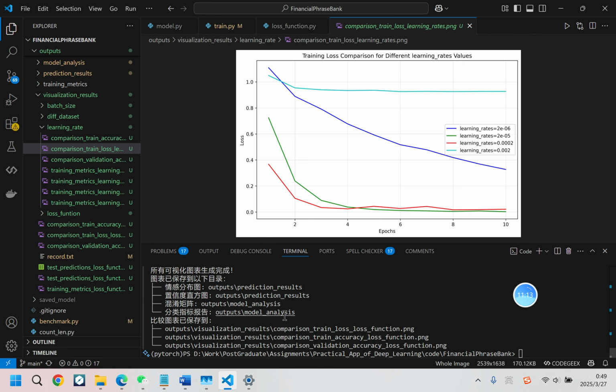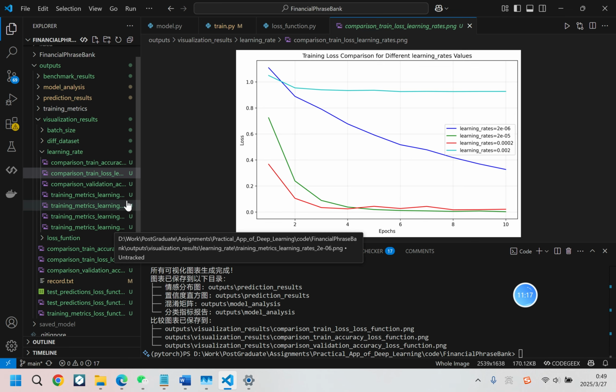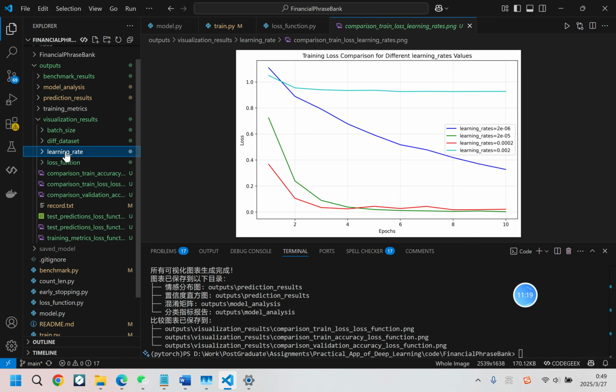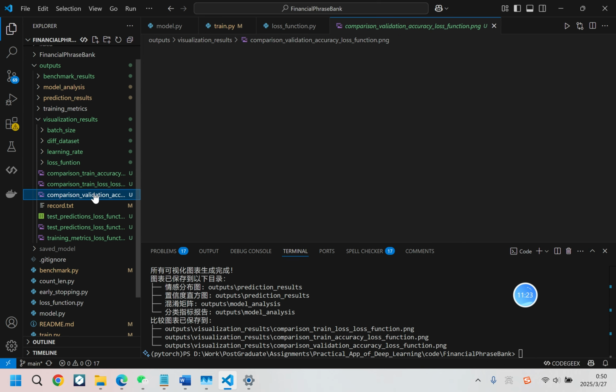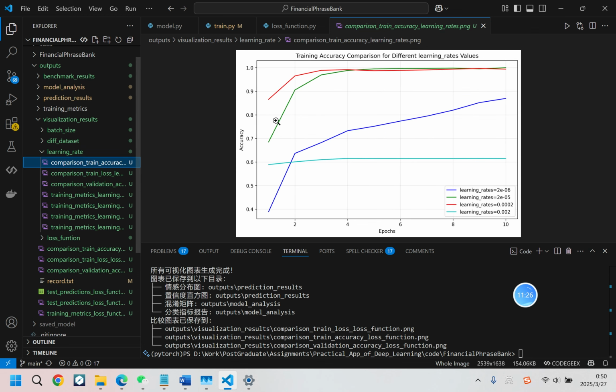The result has been saved here. From the result, it can be seen that the line graph of training loss and validation varies with the number of epochs.